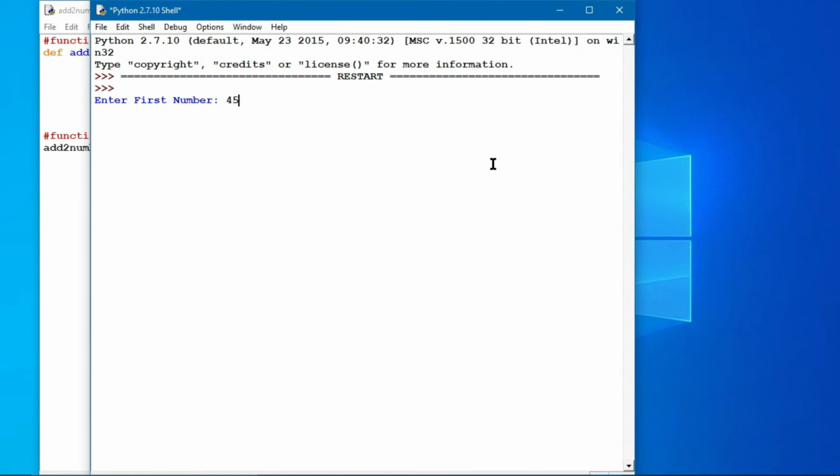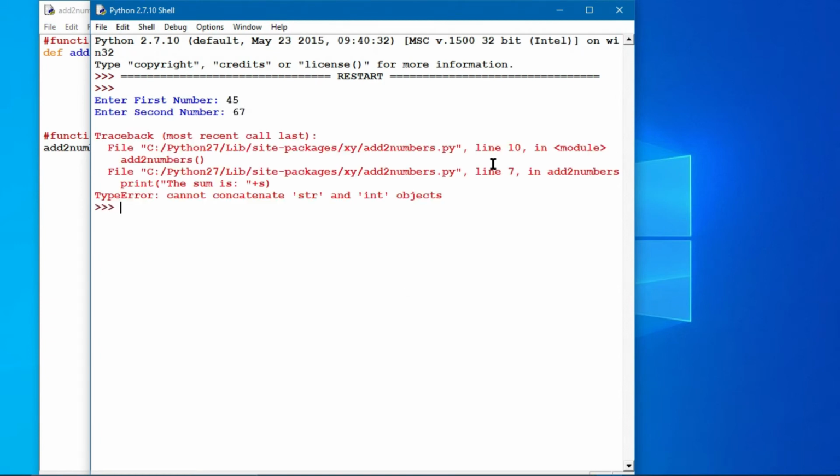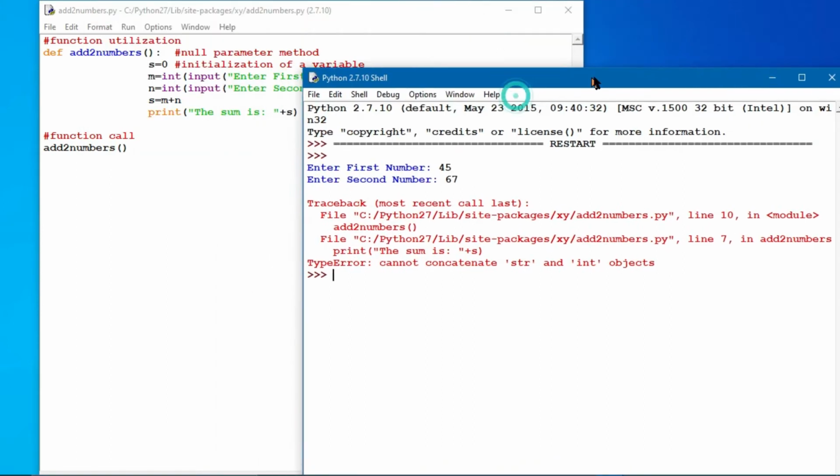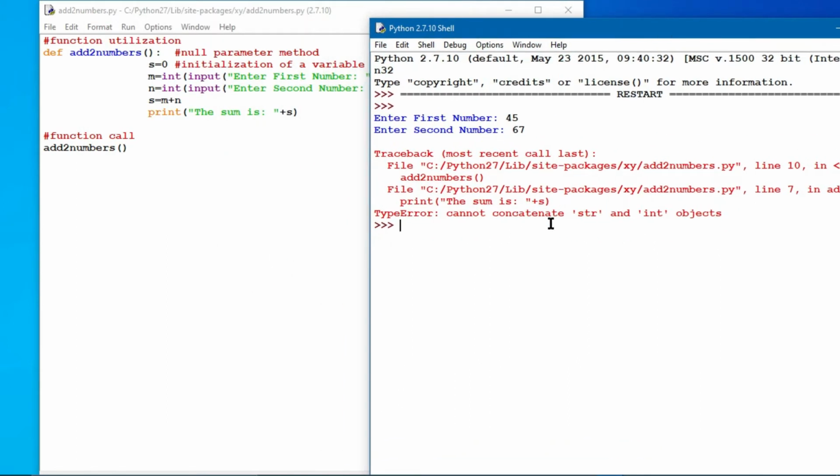So I'm entering a number and 67. You read the errors out here, you can see what kind of error is appearing, so we can analyze it later. Okay, so you can see cannot concatenate. Concatenate means joining str and int object. Str means this is called str, which I have kept within double quotes, and this is called s. s is the integer value, because initialization had taken place out here with 0, meaning this is an integer variable. So both the things are not matching each other, that's why the error is coming.